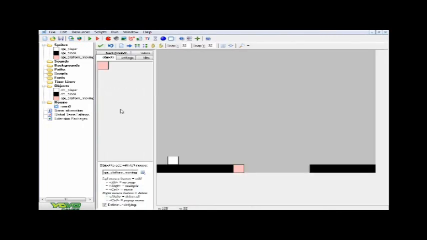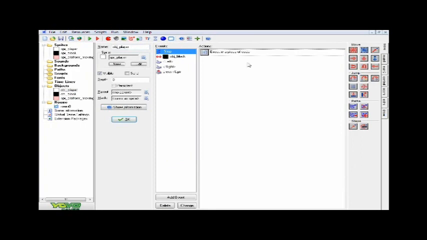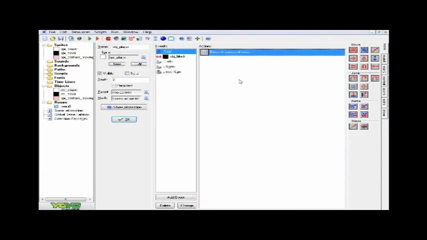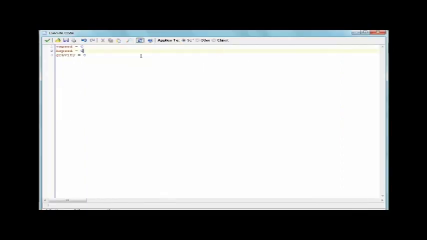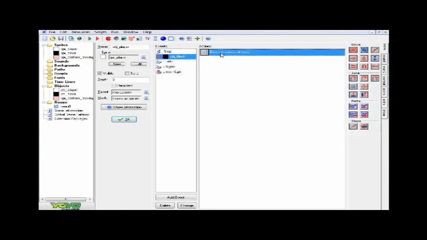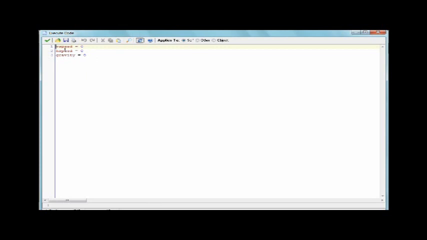Next thing I did was make objects of all three of those, so we just have a player, block, and moving platform. In the player, I obviously set some gravity, and this is really simple gravity. It's actually pretty bad gravity if you're making a serious game, but for testing purposes I think it's okay. However, if you already have your own gravity, you don't need to put this. Next I made a collision between my player and the block, just to make sure that he stays on the floor. Again, if you already have this, you don't need to put this. In fact, this is a pretty poor way of doing it as well, so I wouldn't recommend it.